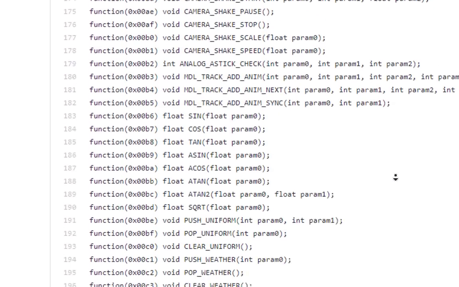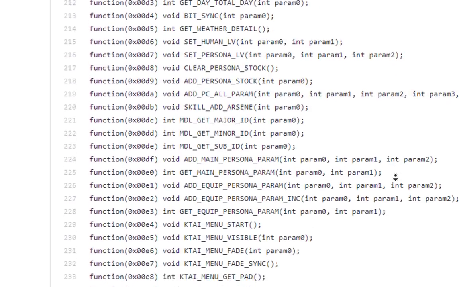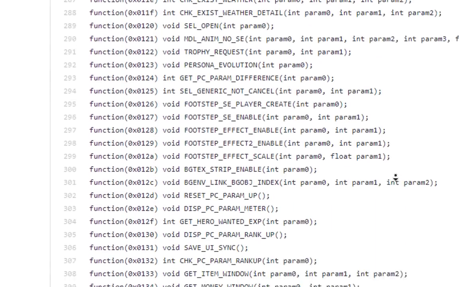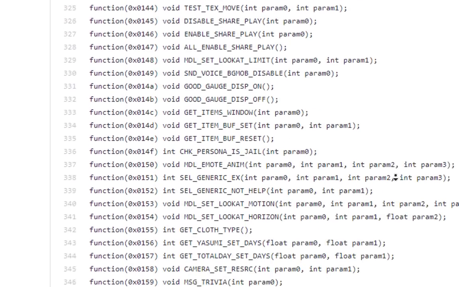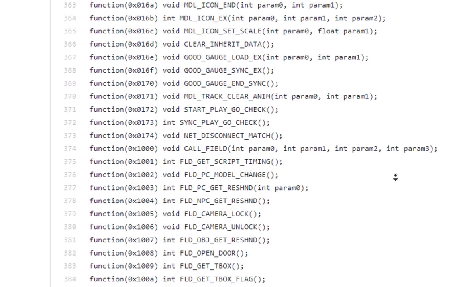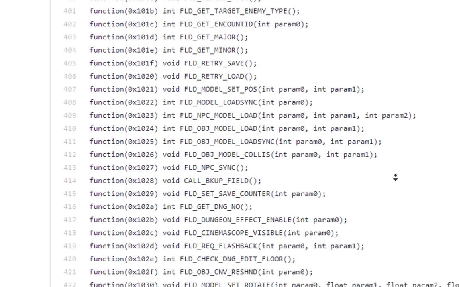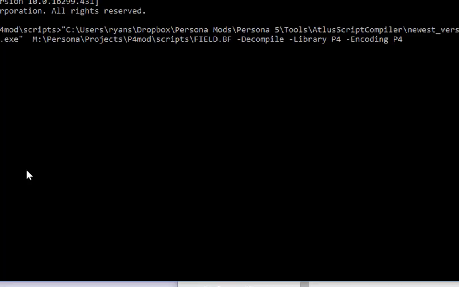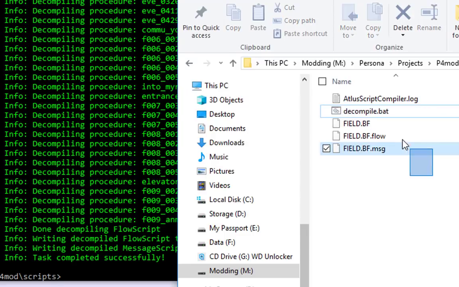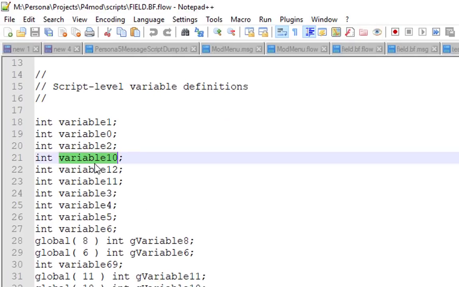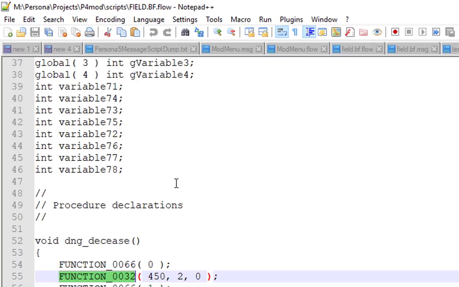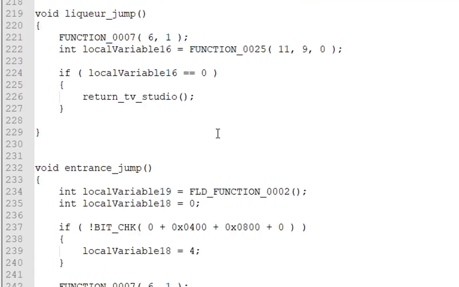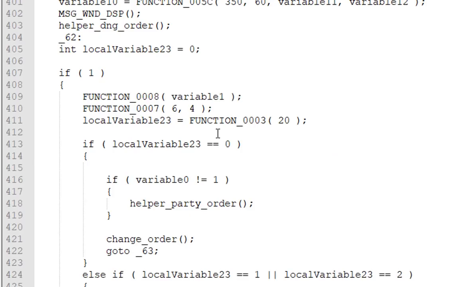Now, the reason I suggest starting with P5 as opposed to P3 or P4 is that, like I mentioned earlier, it's much easier. Because we actually have descriptive function names for P5 already dumped from the game. P3 and P4 don't have any leftover function names left in the code, so you pretty much have to completely guess what each function is and what it does. For instance, here's the field.bf from Persona 4. Neither the variables or the functions have any descriptive names, but at the very least we do have the function names to go off of. So making scripting mods for Persona 4 will just require a lot more persistence.